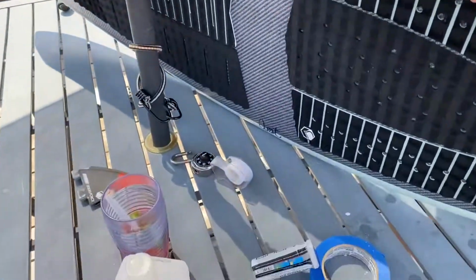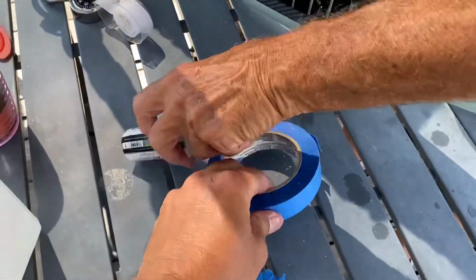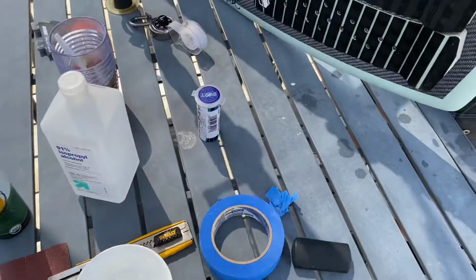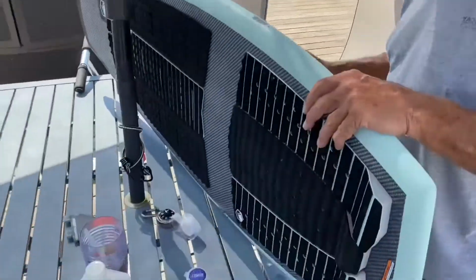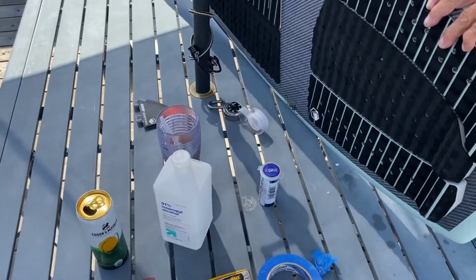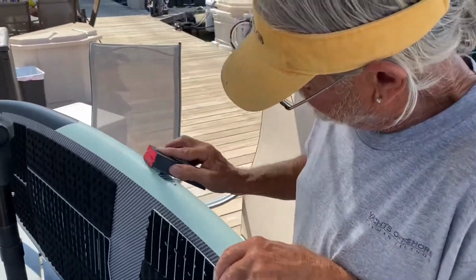Other things we needed was Scotch tape or clear tape, and painter's tape. That's it. We had a rubber glove we used. And that's about it. And our isopropyl alcohol, and a drink or two. Yep, and a drink or two. All right, I'm happy.